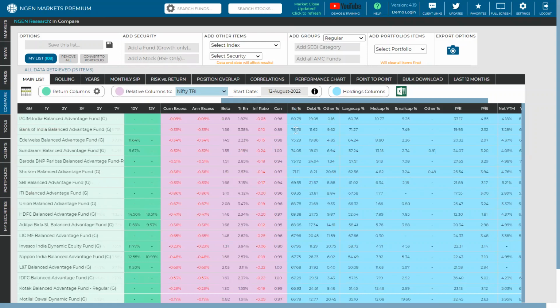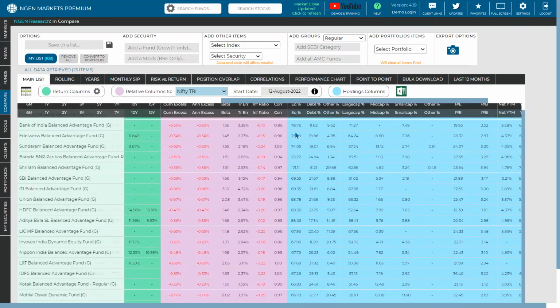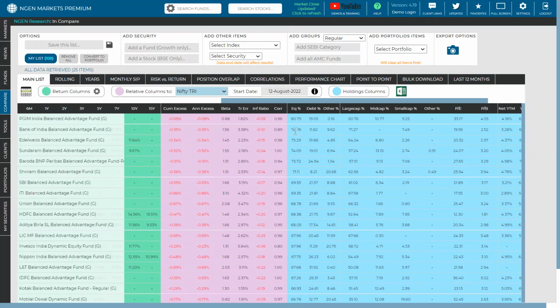It should be net, because only then will we know whether the fund is taking an aggressive stand or a defensive one. Because this figure we know is always above 65 because they have to maintain it for taxation, so it's not a significant number. Net is definitely very useful. Okay, perfect, sir. So we will make that change very soon.